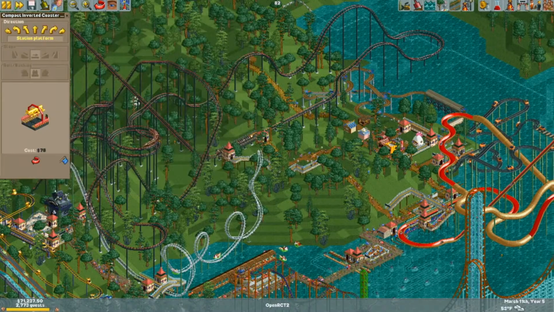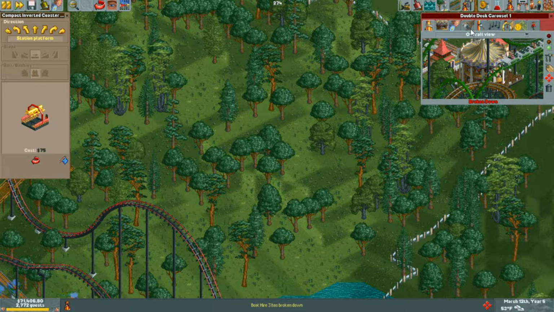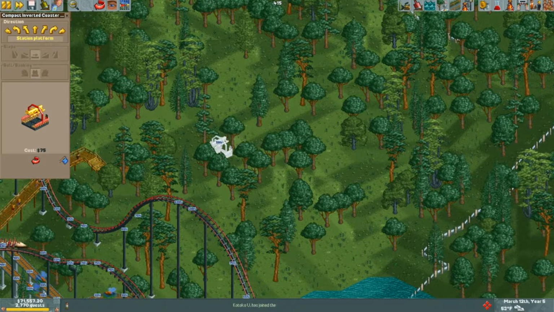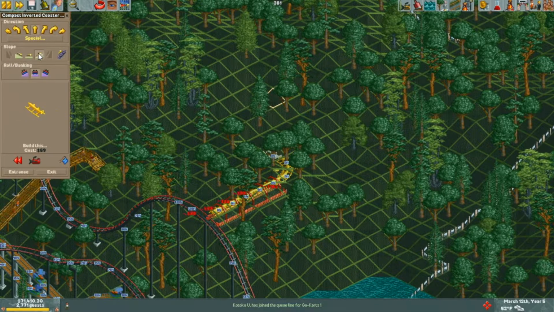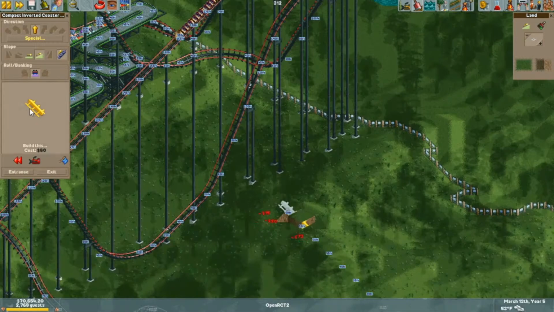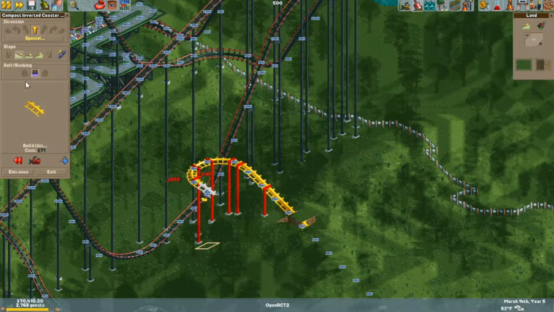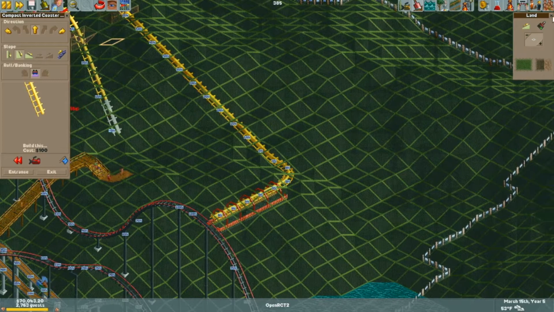So, yeah, it's time to build a compact vertico over here. It'll be situated all the way down here. Hello, it's coming outside a bit. So this will be an underground coaster, as you can see.